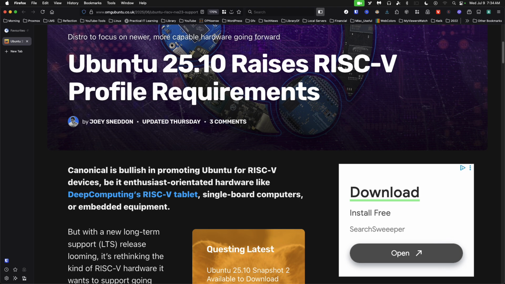According to an issue on Launchpad, the Ubuntu release upgrader should stop upgrades beyond 24.04 on hardware that does not support the RVA23U64 profile. This effectively puts the Orange Pi RV2 out to pasture when it comes to running Ubuntu. Since RISC-V usage remains mostly with developers and enthusiasts, this may not be a huge problem at this time. Unfortunately, the range of devices with RVA23 support is close to non-existent. Hopefully that will change by the time Ubuntu 25.10 releases in October.